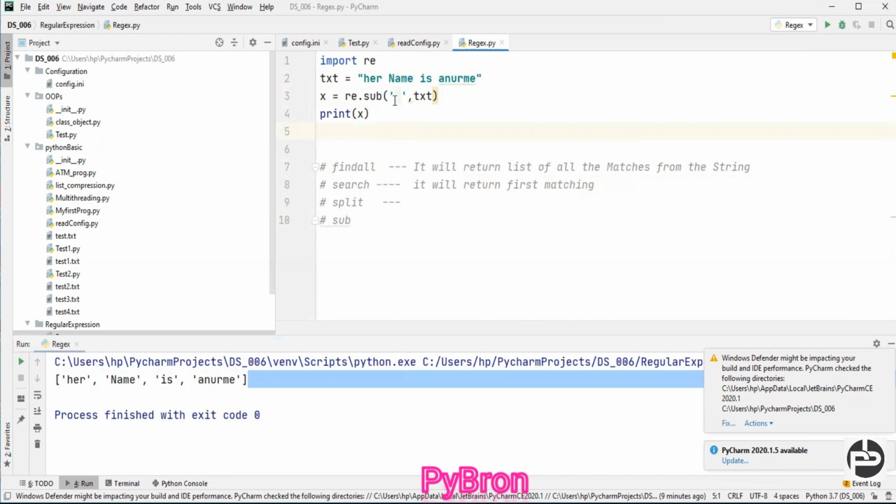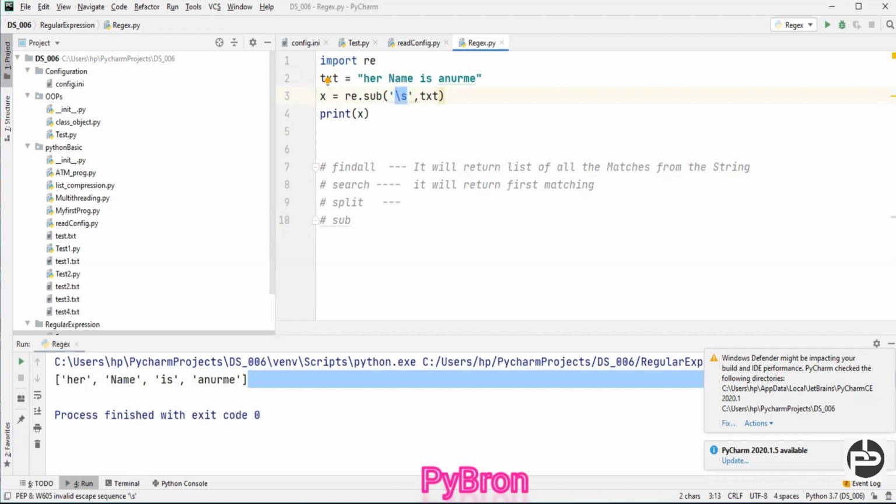Substitute asks for three parameters. If you know the syntax for findall and search, they ask for two parameters, but substitute asks for three. One parameter is which thing you have to change. So I want to change the space.